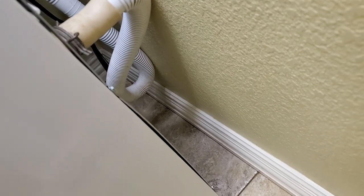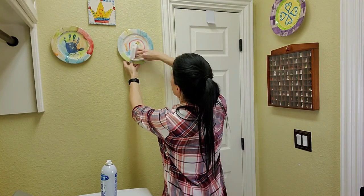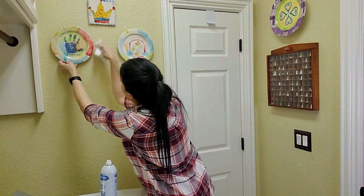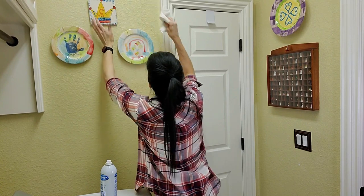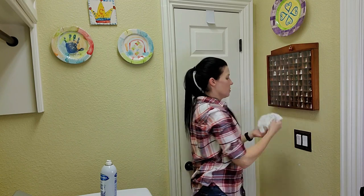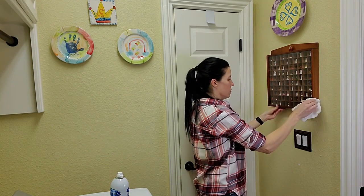My husband got the washer and dryer moved back, so now I'm using Sprayway to just dust everything else in my laundry room. These plates right here, my kids made these when they were small, and they are just precious memories of all the good times, the fun, over the 21 and almost 18 years that I have had the privilege of being their mother.